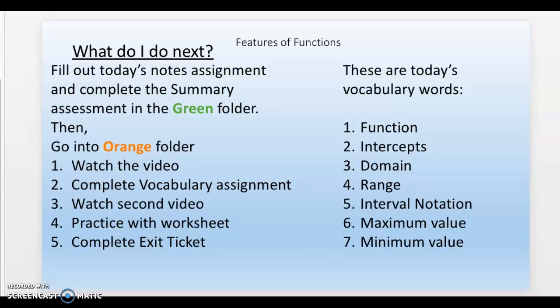All the assignments that are going in the grade book are shaped like a puzzle piece. There are 4 of them today: 2 in the green folder and 2 in the orange folder. Okay, the vocabulary words for today, there are 7 of them. They're listed right here for you, and you need to know that for the notes assignment. It's always in the last slide of the video that's in the green folder.